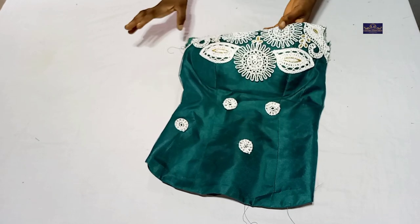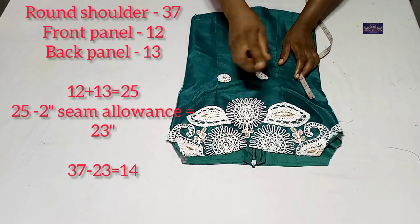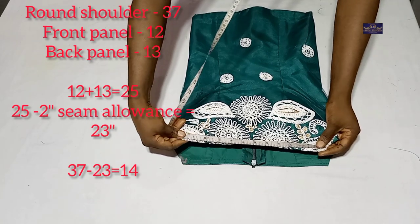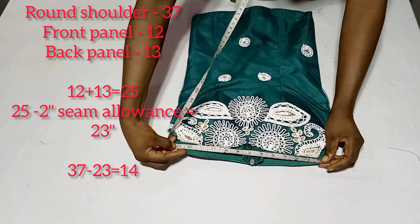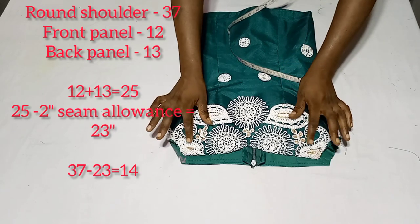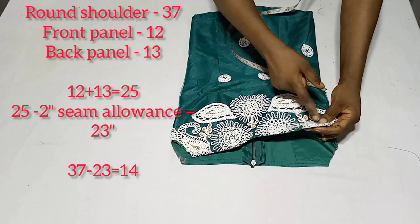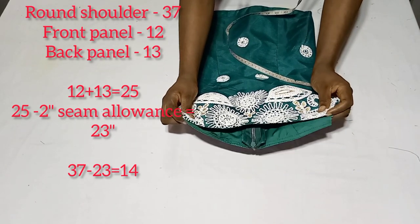Now, to make our sleeve, we'll be working with our round shoulder measurement. The round shoulder measurement you're working with is 37 inches. Now, we're going to measure the front. The front panel is 12 inches and the back is 13 inches. Now, remember that we also have our seam allowance here. The seam allowance on the front is 1 inch, that is half inch here. And the back is also 1 inch, half inch here. So, we have 2 inches seam allowance in total.